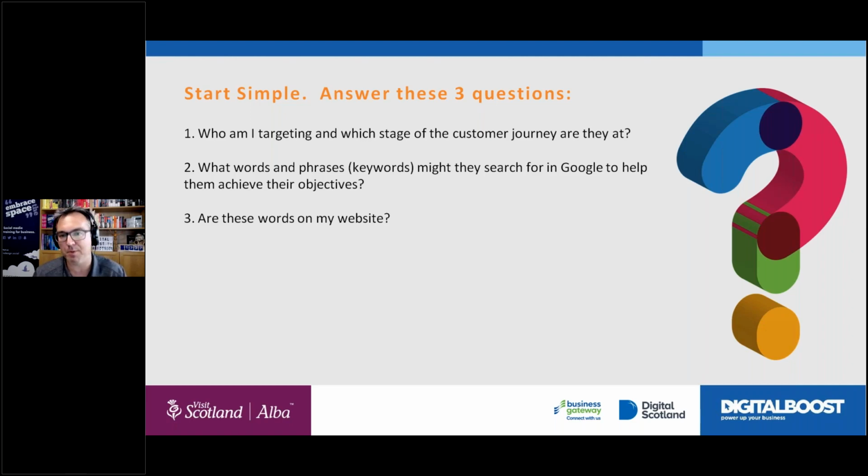And now that I've worked out or considered what some other words and phrases might be, I ask myself question number 3, the important one: are these words even on my website? Google said this to you earlier on, the premise of SEO at a base level: the words they are using, are they on your website? And if they are, Google maybe gives your website back to them to consider. If they're not, you might have to work incredibly hard to get any chance of appearing on the Google results, or maybe never appearing there at all. So who is the customer? What words are they going to be using? And are those words on your website?